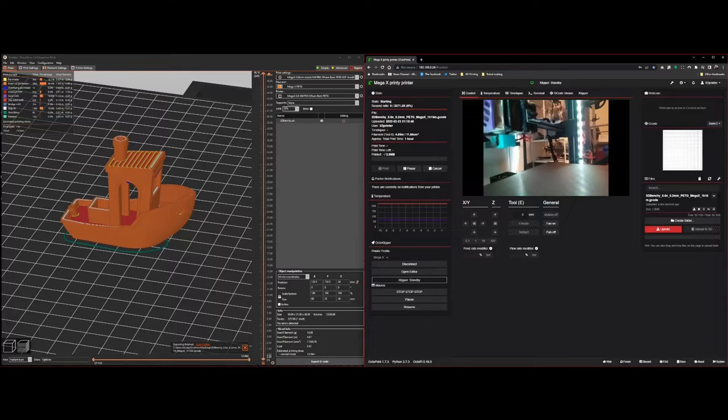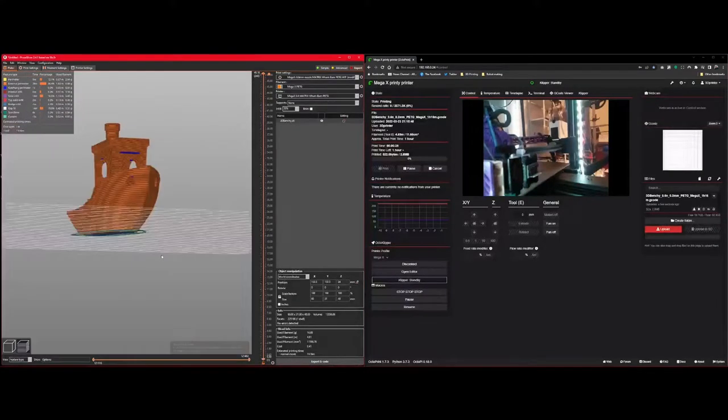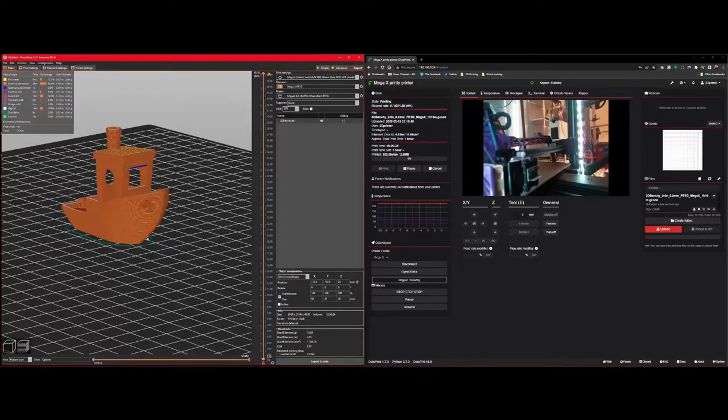And then the Raspberry Pi is going to send all the G-code commands to the printer, and I can watch it in this little camera here. And so you can just hop onto the browser once you've got this set up and check it out on your phone or computer, or you can actually stream it to the internet so that you can remote access it. But you have to set up some security and things around that so that no one can take control of your printer. So other than that, it's going to spit out a little Benchy now and see if I've slowed it down enough from the earlier Benchy to get those overhangs good.